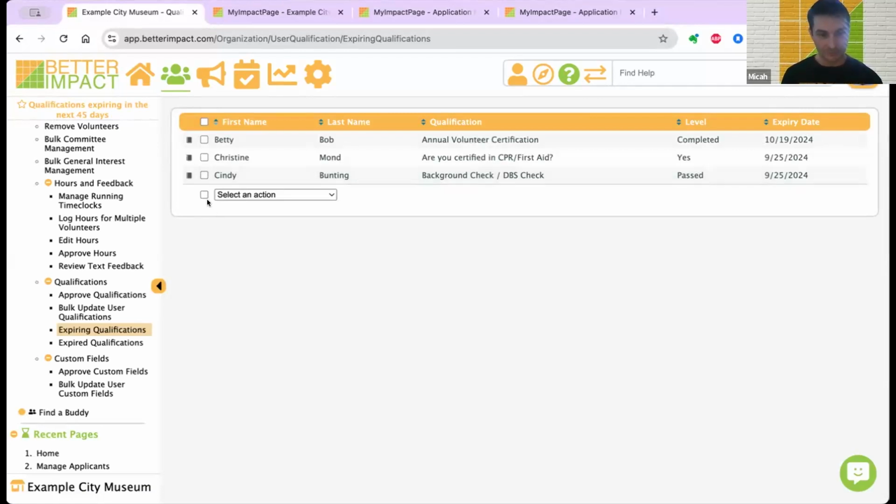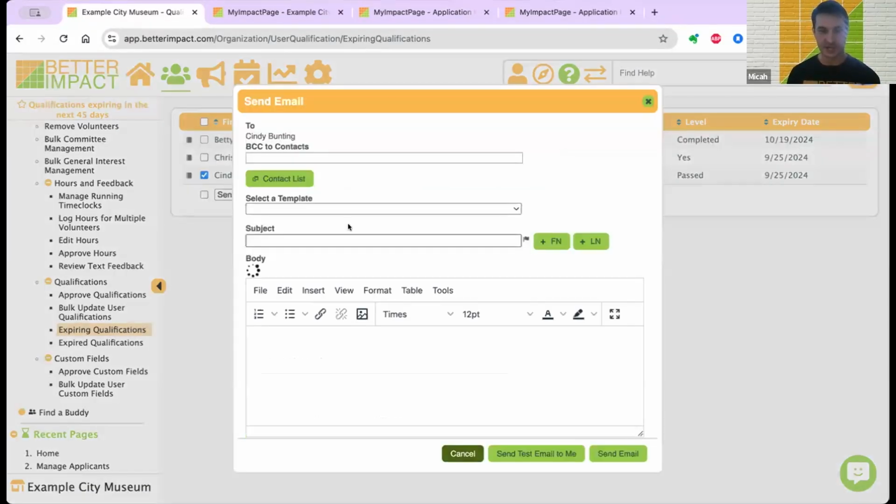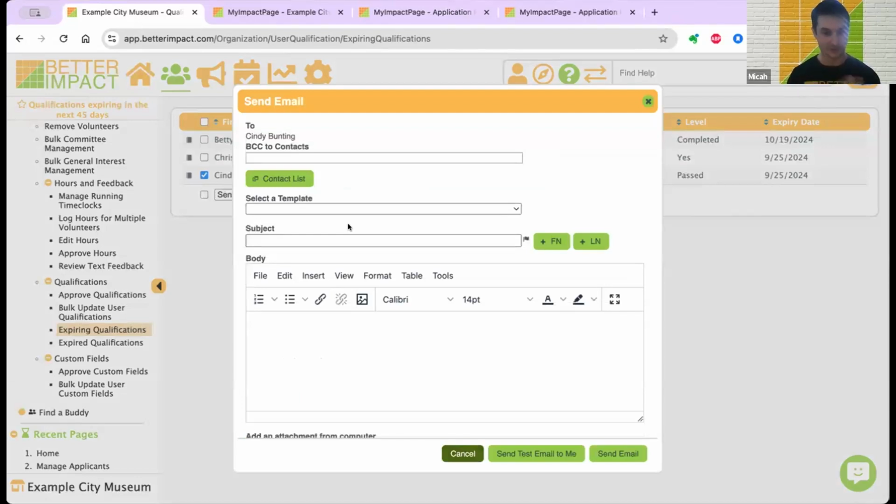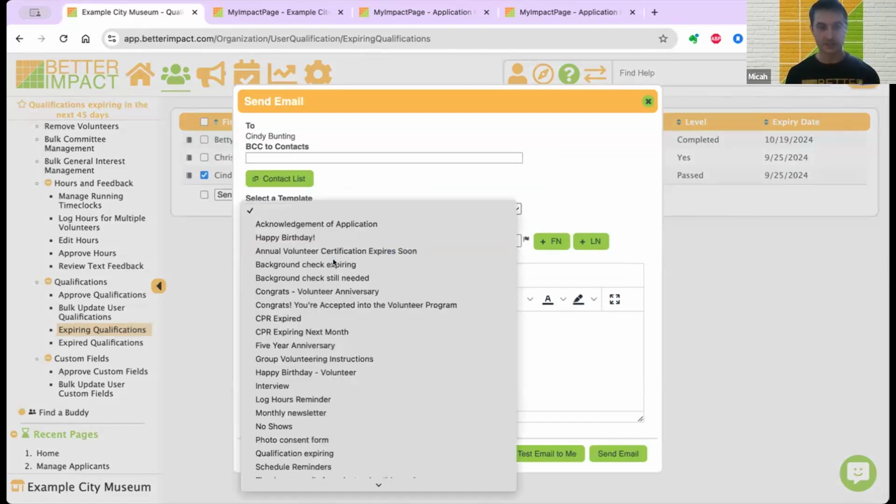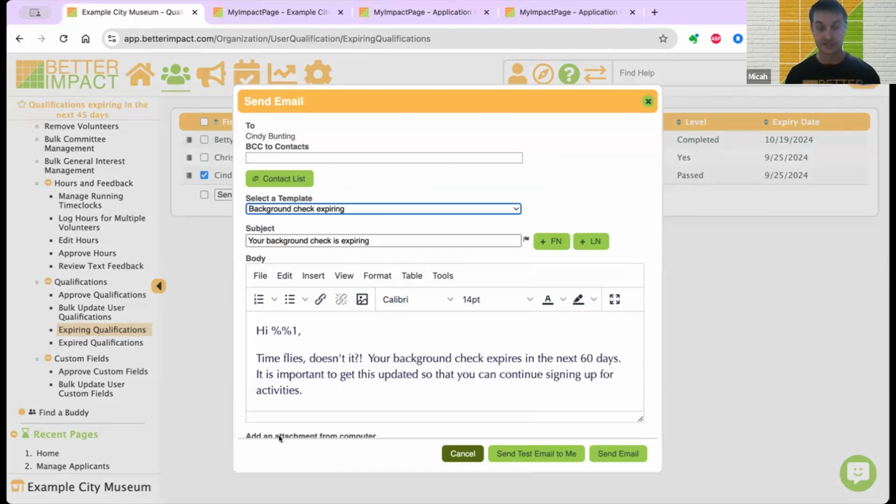And then now on here, we're following up and communicating to remind those who need to complete another certification, training, or background check, in which you can email one or multiple individuals. And you're supported in your communication, since you can send out emails in the software. You can have an unlimited email template library, since there's going to be all these different kinds of scenarios that you'll use the templates to support your communications with.